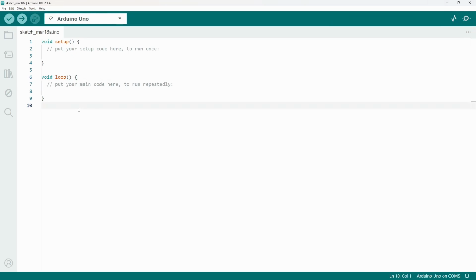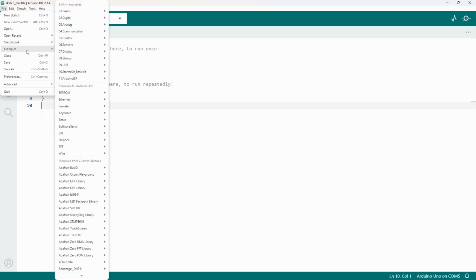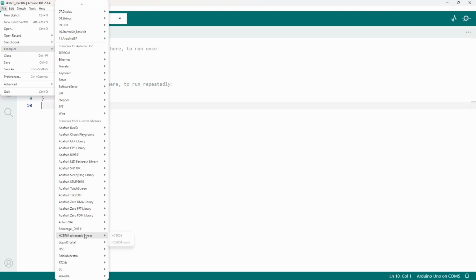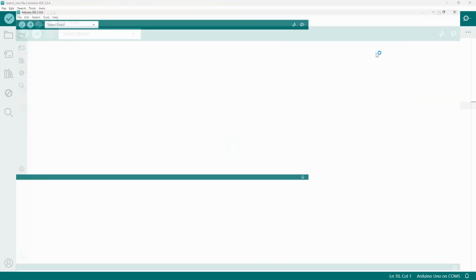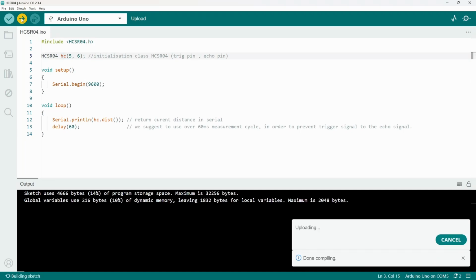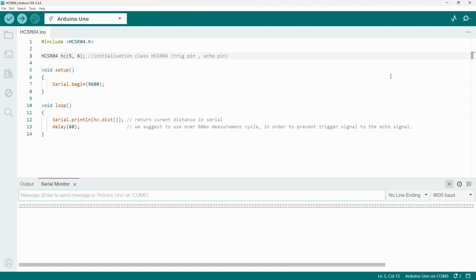And I think I'm going to try and deal with that in TouchDesigner rather than the Arduino. So maybe what I just want is the value to come over from the Arduino. So I've already installed the HCSR04 library. And if I go under examples, I'll see they have a simple example here that should just spit out the values on the serial port. So I've already set it up to be trigger pin on 5 and echo pin on 6. And if I upload this to the Arduino, we should just see those coming across on the serial monitor.